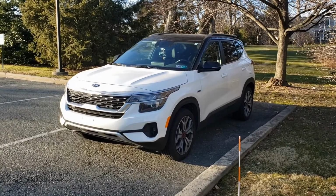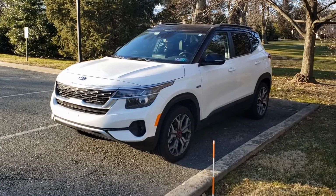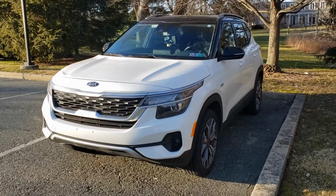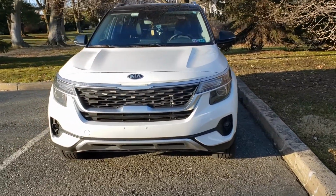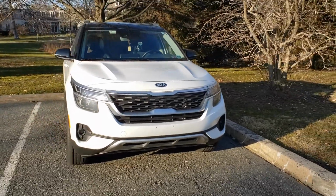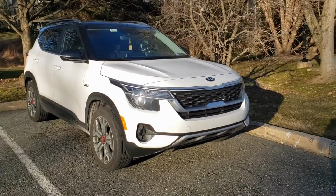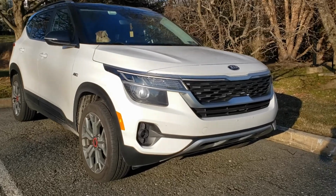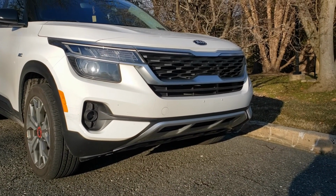And as we take a look at the exterior of the Kia Seltos, notice the front fascia. It might look familiar to some other particular luxury vehicle that is out there. Yes, if you've never seen this car before, you might have thought it was the Range Rover Evoque in disguise. But this really speaks to the attention to design and detail the Kia team really put into making this car look and feel more upper class and stand out from the rest of the competition.